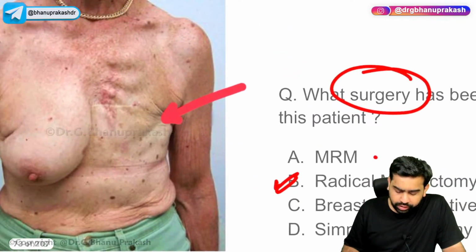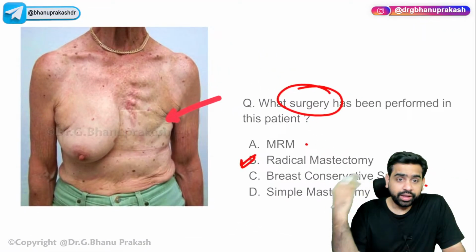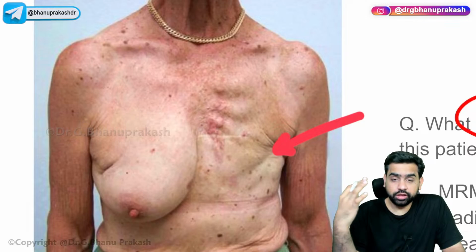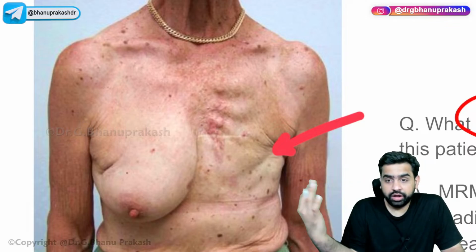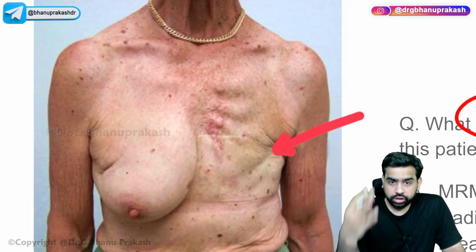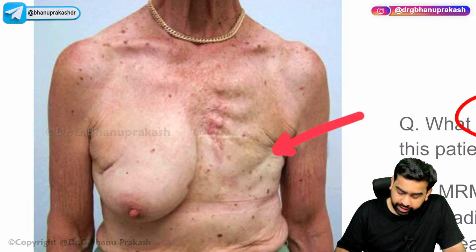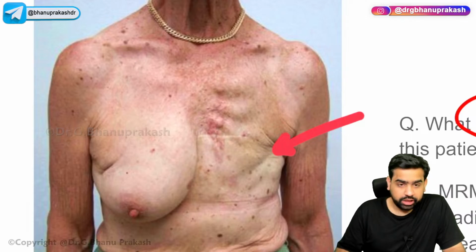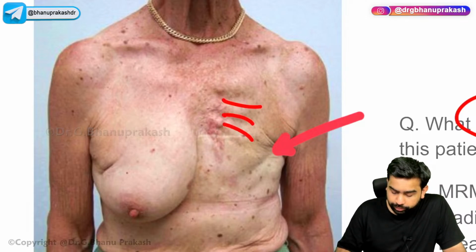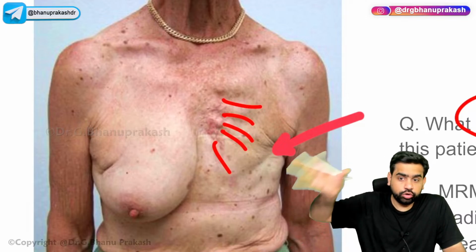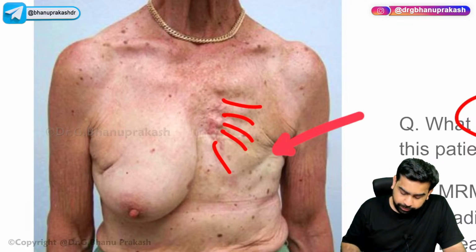I've taken this image from the internet, but what you need to understand is that it tells us how much medical science has advanced in the last 15-20 years. This is a case submitted at some place. Over here, they had performed a radical mastectomy. Why is it a radical mastectomy? Because I hope you're able to appreciate that the ribs are visible in this patient. Probably this patient had a recurrence of the breast cancer on the opposite breast, and at this point of time, are you able to appreciate this?